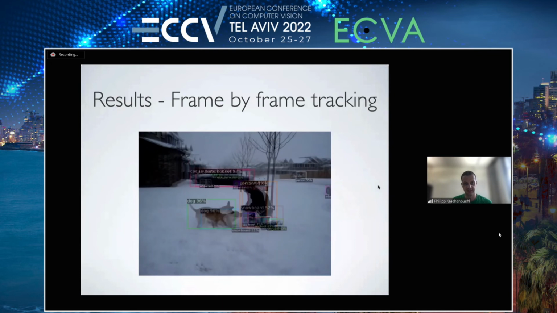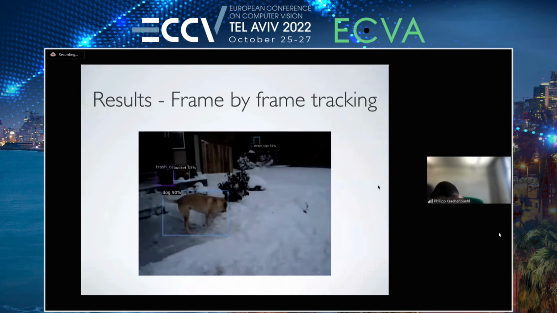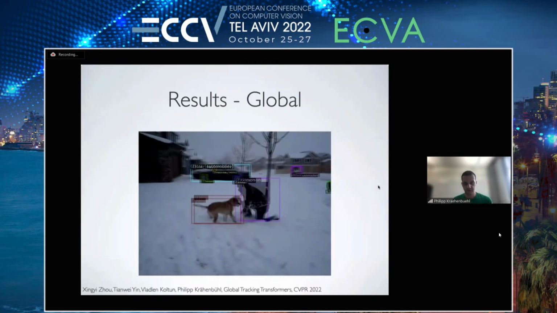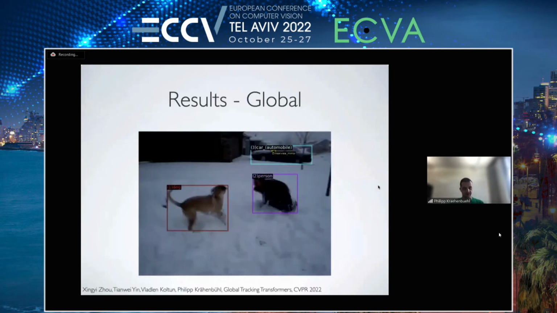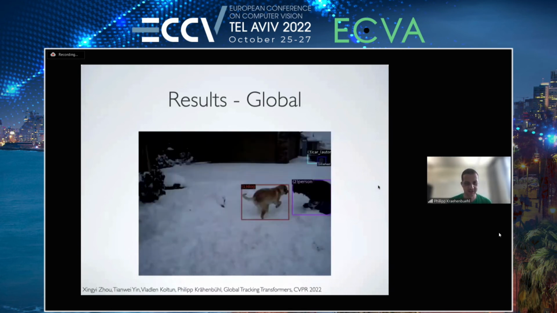All right. So you can see the dog changes colors pretty wildly in the frame-by-frame tracker. Now, if you go to our result, it switched color once, but other than that, the global tracking is super stable.